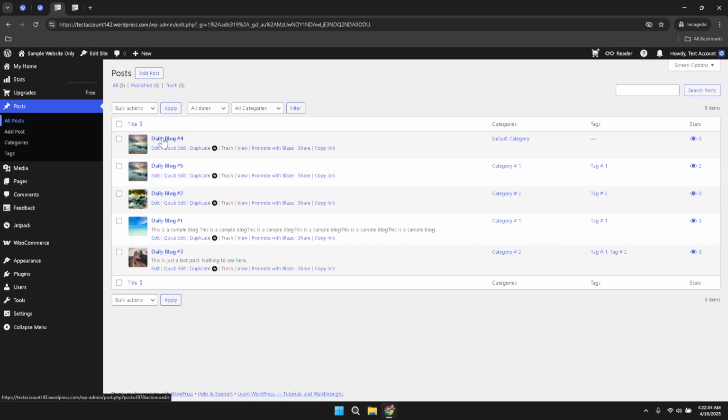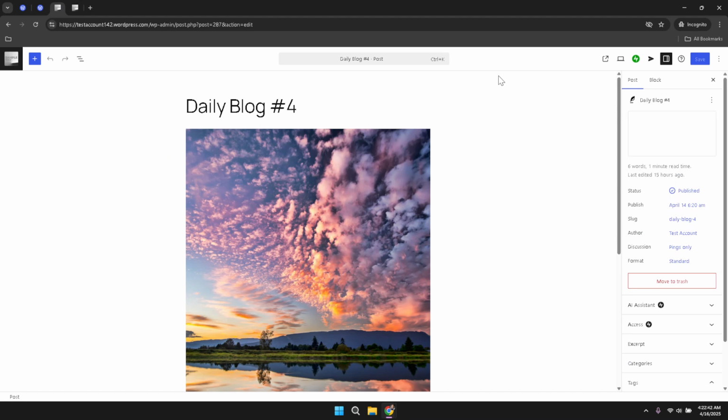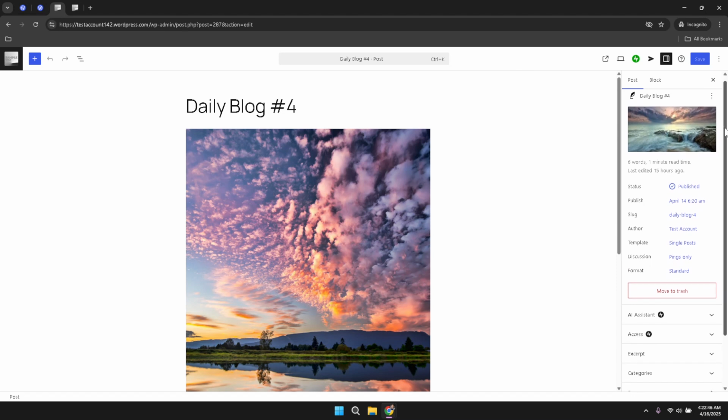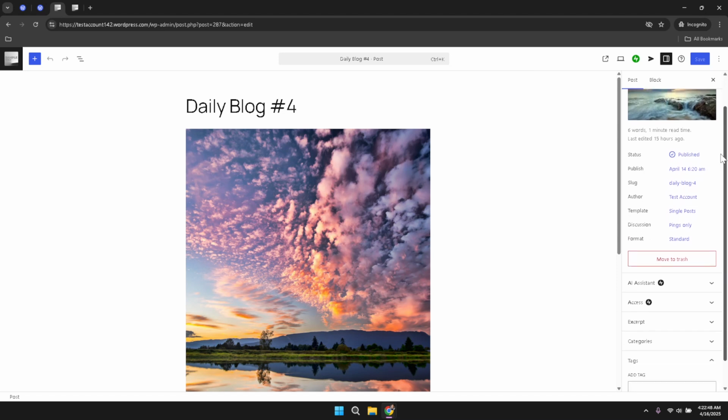Within the post section, find the specific blog post that you intend to add tags to. When you have located the post, select the option to edit it. Choosing to edit a post will transition you into the post's editing interface, a screen where you can make various adjustments to your content. This editing environment is user-friendly and designed to allow smooth navigation through different sections of your post settings.